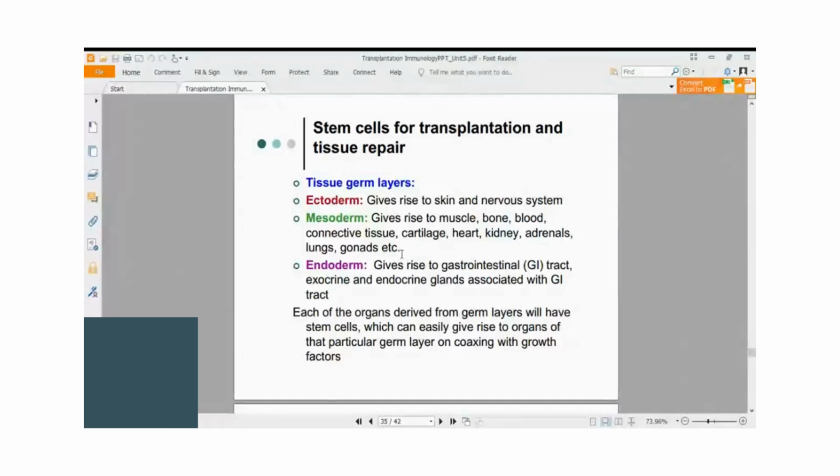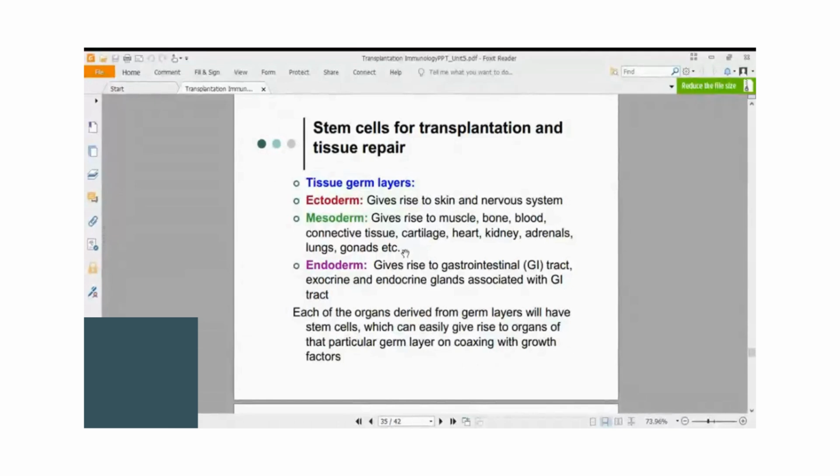But there are certain organs where you need a cadaver donor, and that may not be available, and there is a shortage of organs. Because of the shortage of organs, many people die; they may face premature death. For that reason, a branch developed to grow the organ in vitro and then transplant it to the individual. That branch is called tissue engineering, which comes under transplantation only.